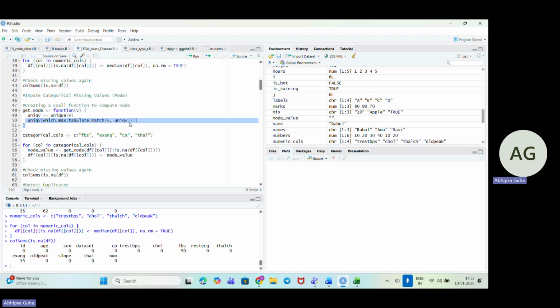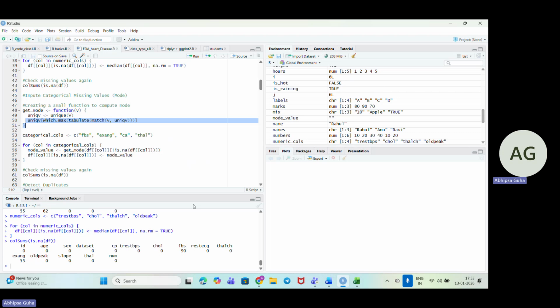So it converts the values into positions. Now coming to tabulate. Tabulate actually counts how many times each has appeared. Now, which is the maximum one? I am just going according to that. So it finds the position for the biggest count. Next, we have uniqv that returns the value at that very position.